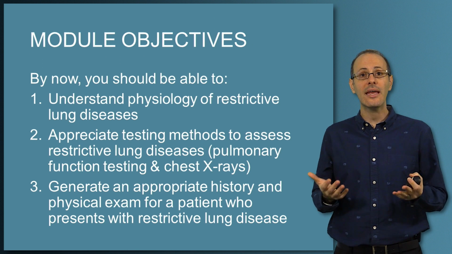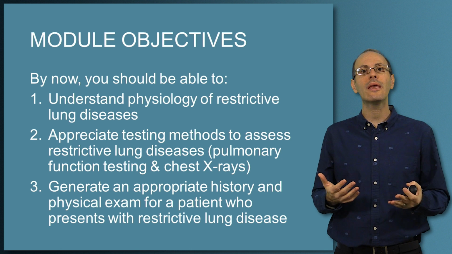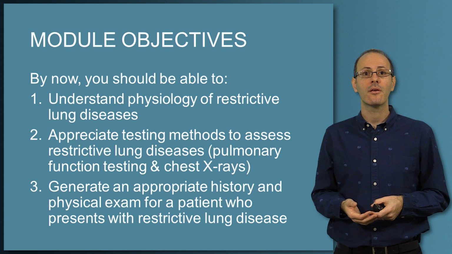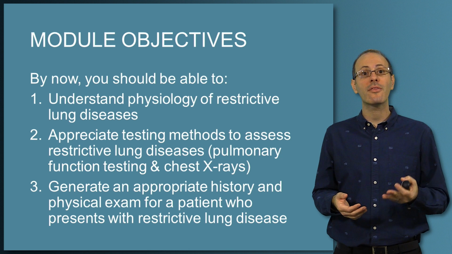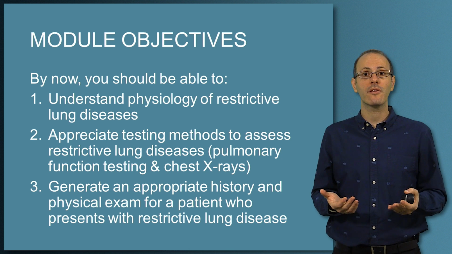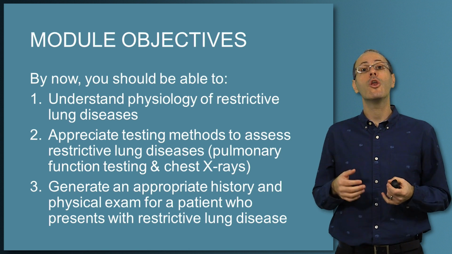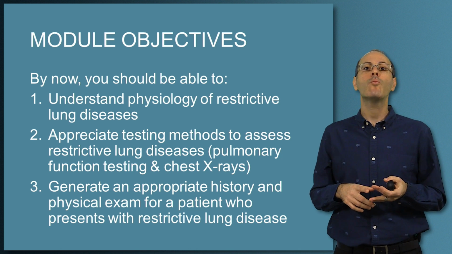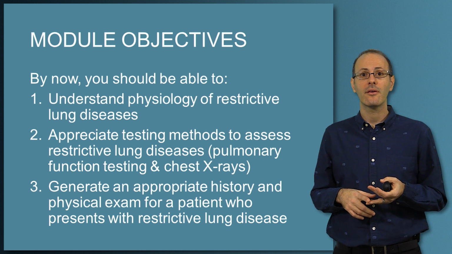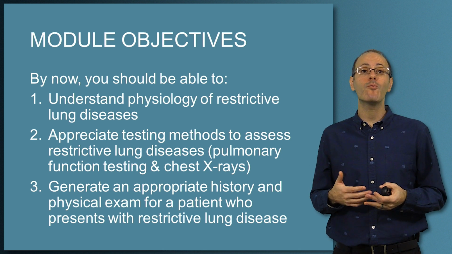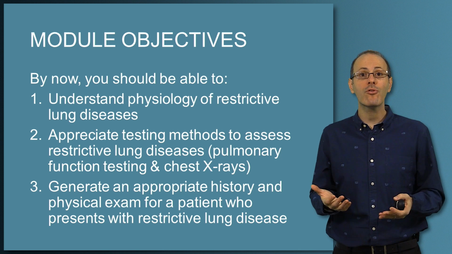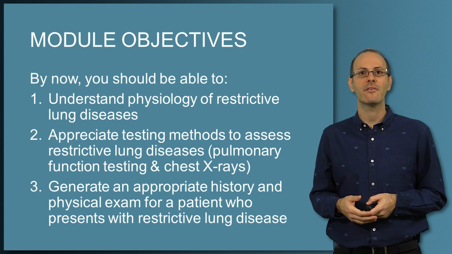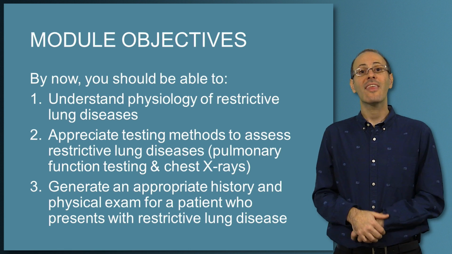So now that we've come to the end of this module, by now you should be able to understand the physiology of restrictive lung diseases, appreciate some of the testing methods used to assess restrictive lung disease, particularly knowing how to interpret pulmonary function testing, and what to look for on chest x-rays. And then finally, we work together to generate an appropriate history and physical exam in a patient who presents with restrictive lung diseases. Thank you very much.